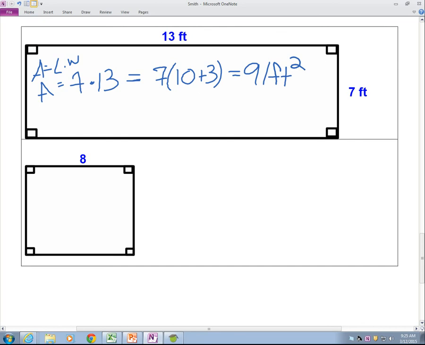But then we have a square here, and it only has one side shown. What am I going to do? Emily, what am I going to do? There we go. Yes, because we're still doing side times side, and that's going to be 64 units squared, because it's a square.